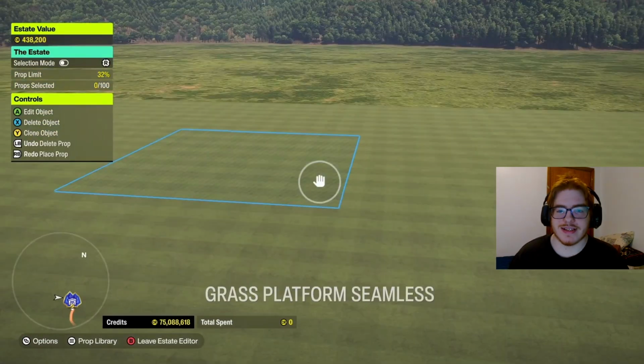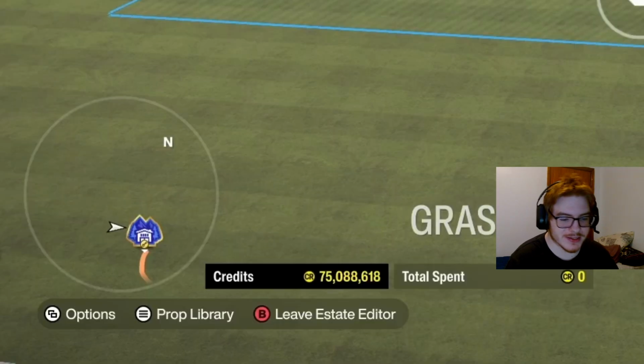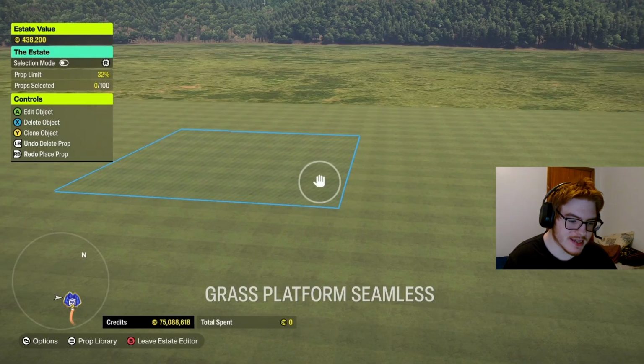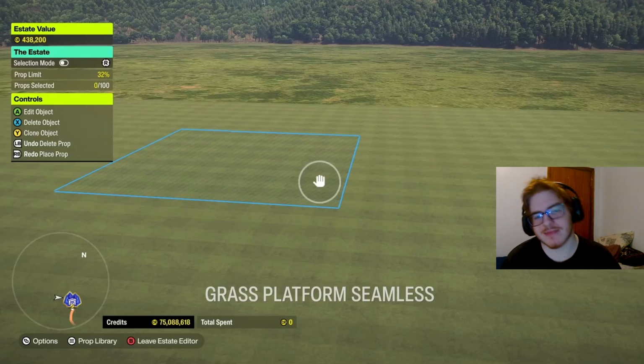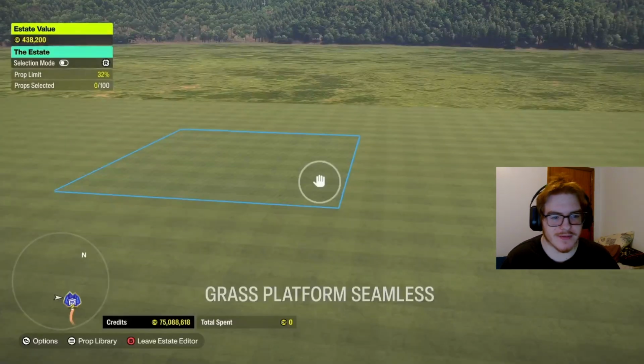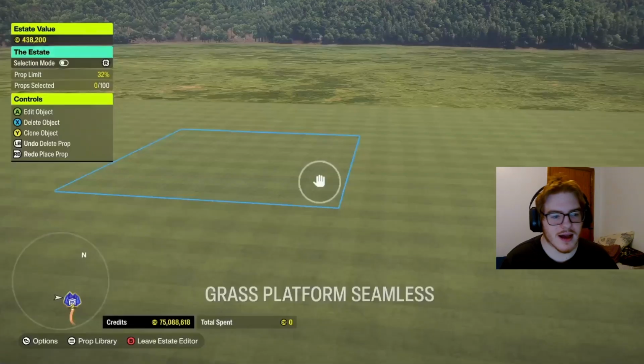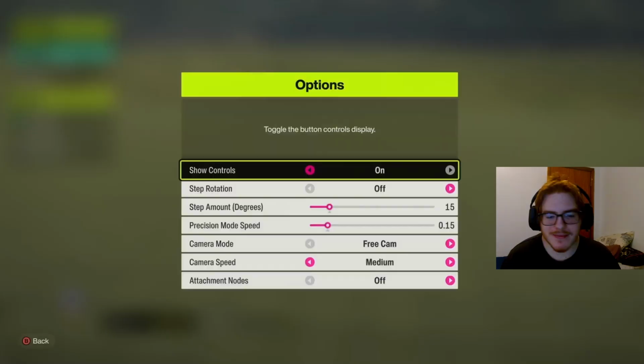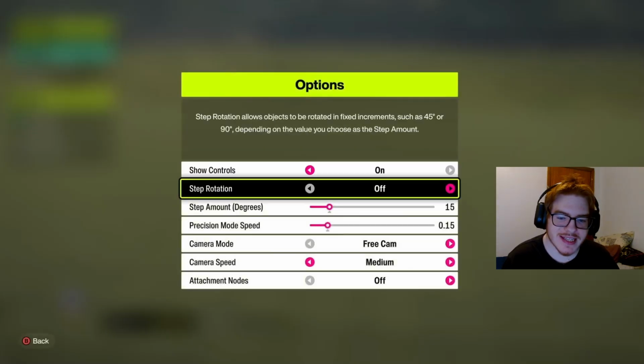So now that I've shown you guys that, let's go into options down at the bottom. This is the two-box looking thing on Xbox, but again, just see what options is for you. Here, we have show controls, which if you turn this off, turns off the controls. I like to have it on because it's just helpful. We have step rotation.